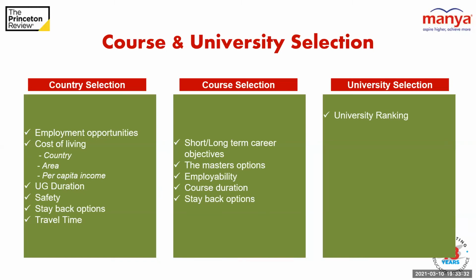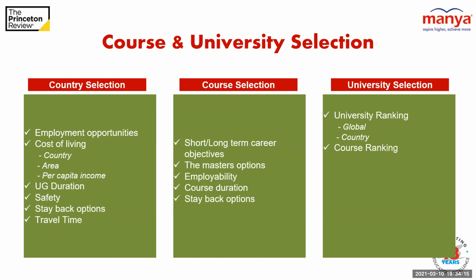What is the university ranking? Important. Indeed, it is. So when we say ranking, it would be global and within that country. Check it out. What is the course ranking? Not all universities that may be ranking high would have a higher course ranking as well. For example, somebody who's looking at studying, say, psychology, there is no point getting into MIT. MIT is the topmost university for engineering in the world today. However, the psychology courses do not rank as high. So this is something which is an important and critical part.